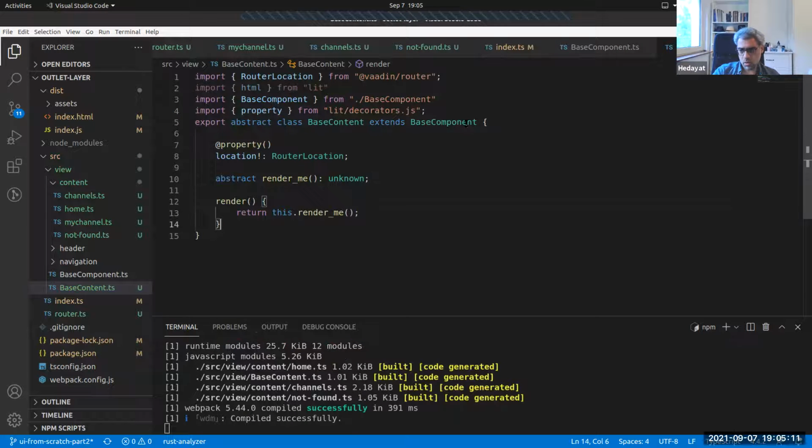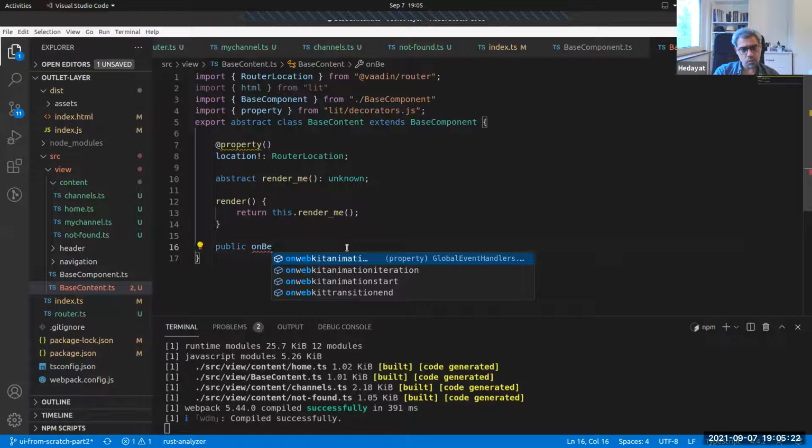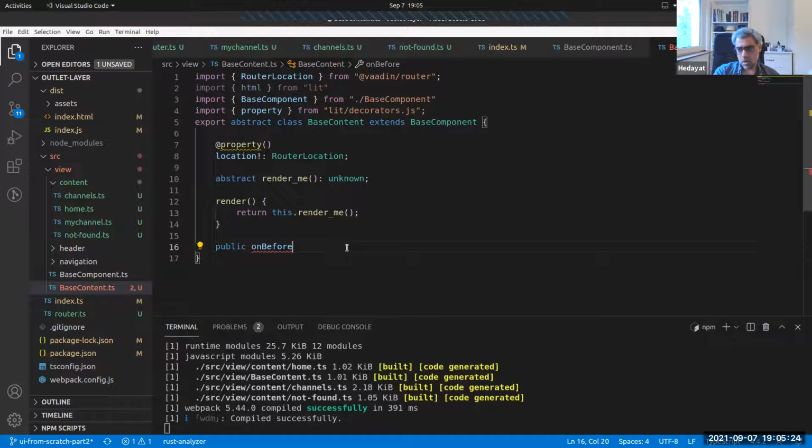That's it. So what vaadin router provides for us is that if you implement onBeforeEnter, okay, to save the time, let me also bring the function here.